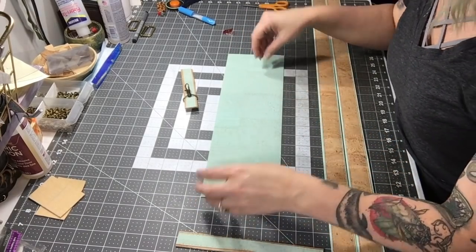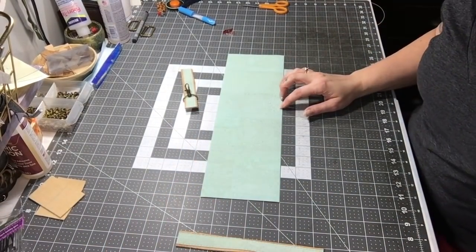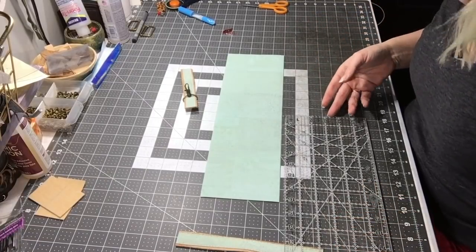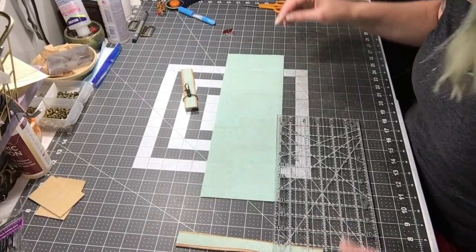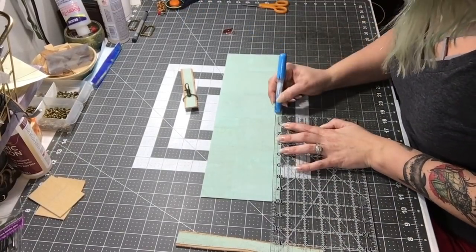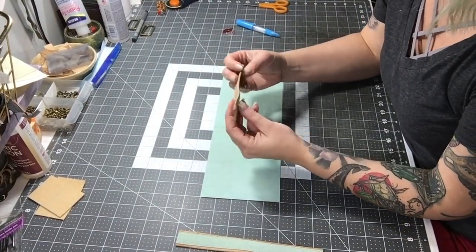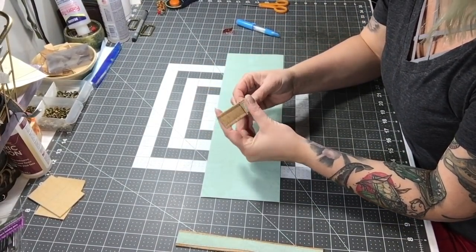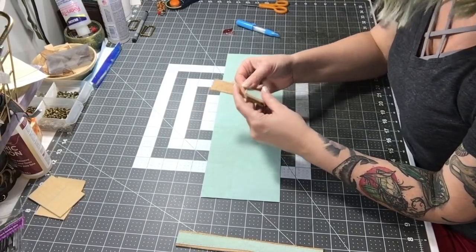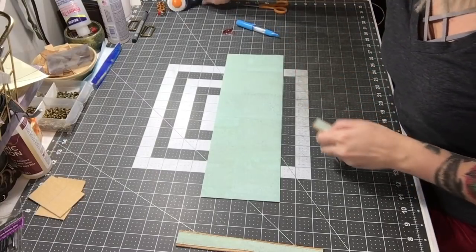We'll go from there. So I'm going to mark my center because this will be covered up. I don't mind marking on the front here. So 6, 16. Okay, so the first thing that's going to go on is this top closure. And to finish this off, I'm going to trim this.